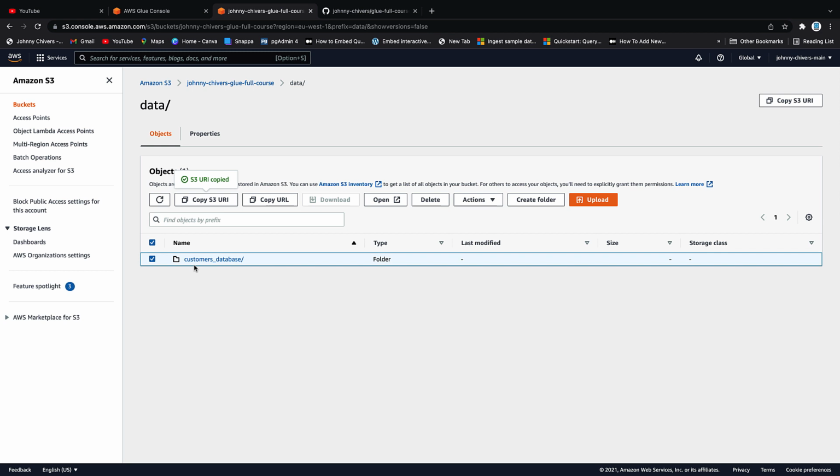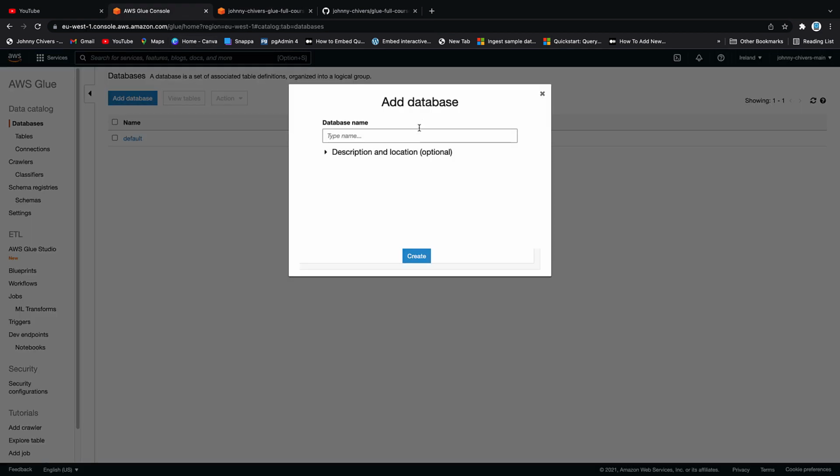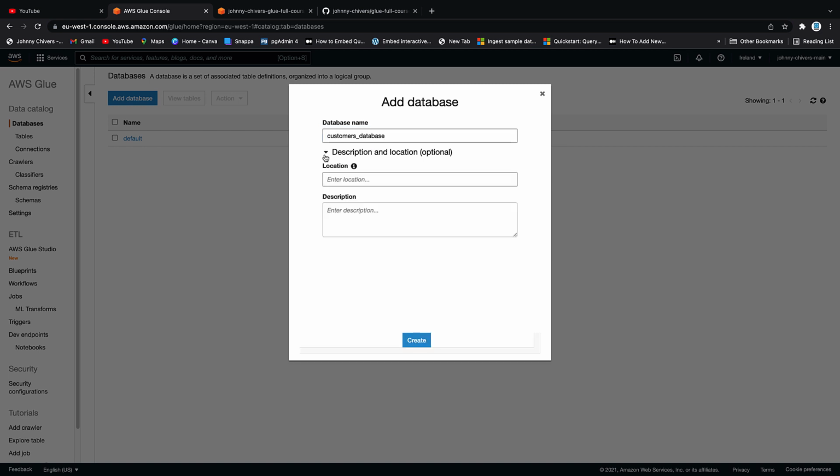So database, and then the next directory down is tables. Back on the console, we need to give this a name. So it's going to be customers_database. I should also add, always use underscores because Spark needs underscores for its engine. It will convert them for you from hyphens to underscores in certain places, and in other places it won't let you enter them in the Glue Data Catalog. But just make sure everything is in small letters and underscores. That's really important. Location, well, we already knew what it was because I copied it in. And description is: this is a database of customer information.